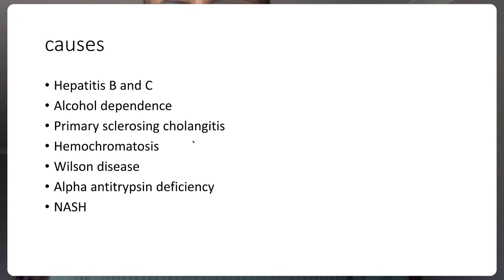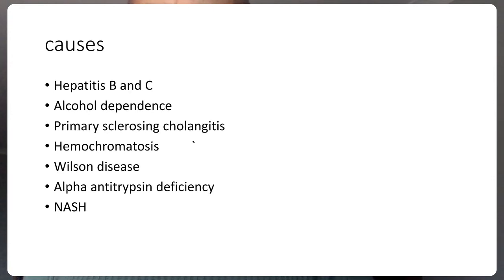Hemochromatosis. Now we know that it's an autosomal dominant disease, and it's inherited by a significant proportion in the society, and it's up to 1 in 10 people in the Caucasian demographics will have one of the genes for hemochromatosis. Wilson disease is a copper metabolism, again one of those inherited inborn errors of metabolism that lead to excessive copper deposition in the hepatocytes, damaging the liver cells and leading to liver cirrhosis in a way similar to hemochromatosis.